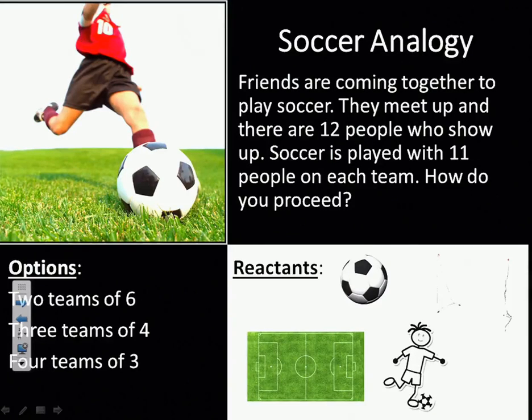We could, A, put 11 people on against one person. That'd be kind of fun. But most likely we're not going to do that. We have a couple of different options. We could either, A, have 2 teams of 6. We could have 3 teams of 4. Or we could have 4 teams of 3.